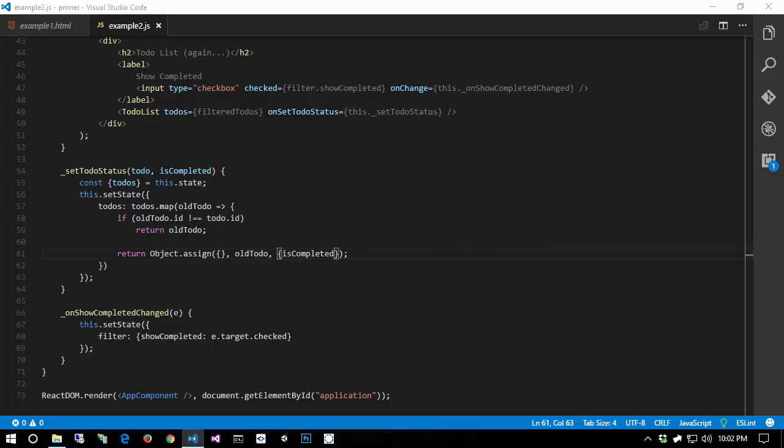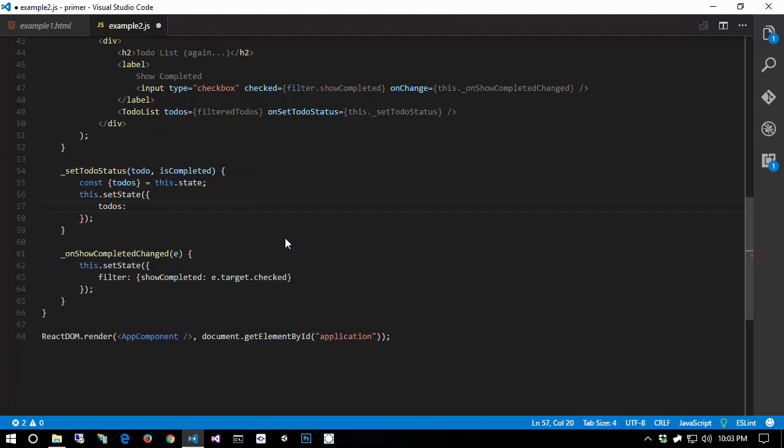And so let's talk about this code for a second, because it's a little funky, but what we're doing is we're creating a new array of to-dos. We're creating a new immutable array of to-dos. Well, it's not immutable by nature. It is mutable. But in this case, we're creating a new instance of the to-dos array. And we're setting that to our to-dos on our setState. If you're not familiar so much with the syntax, again, I highly recommend checking out Using Modern JavaScript Today, and So You Think You Know JavaScript, so you can get more used to the syntax. I'll break it out just a little bit, though.